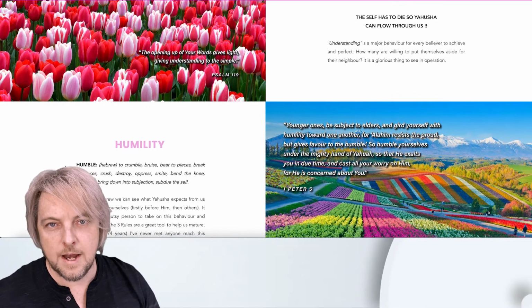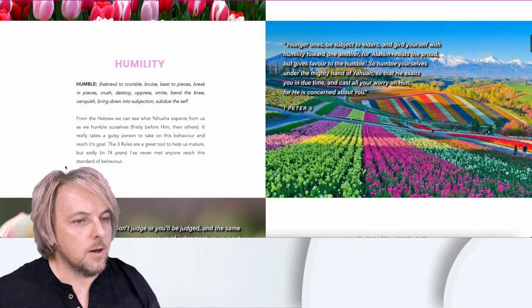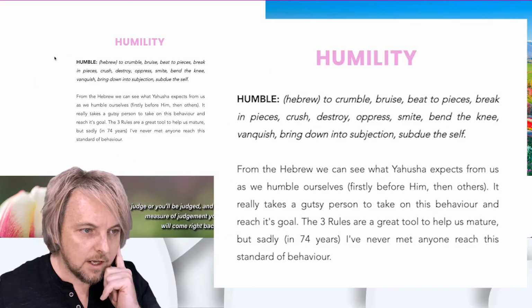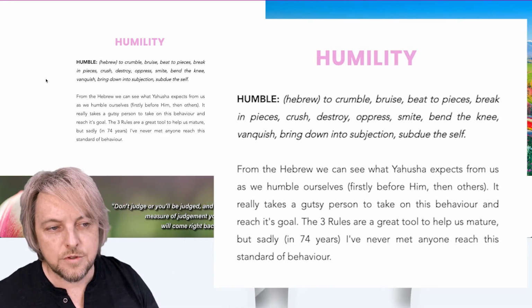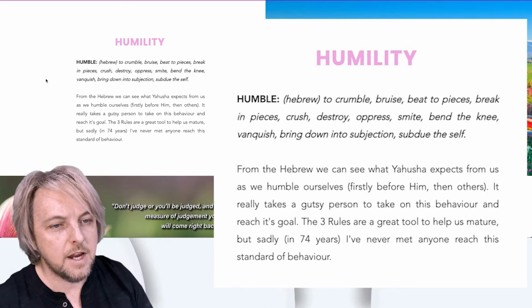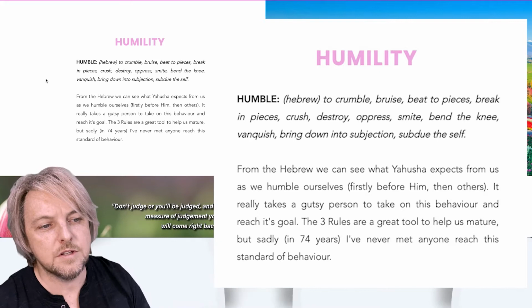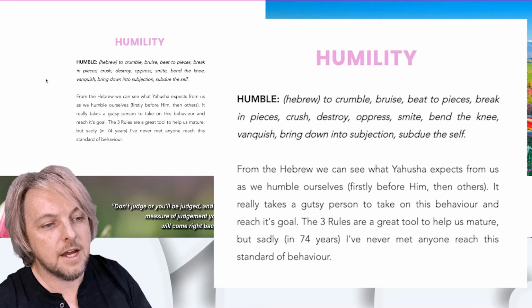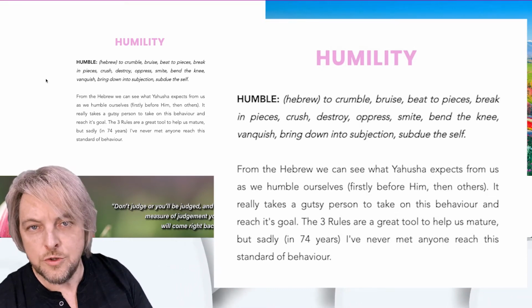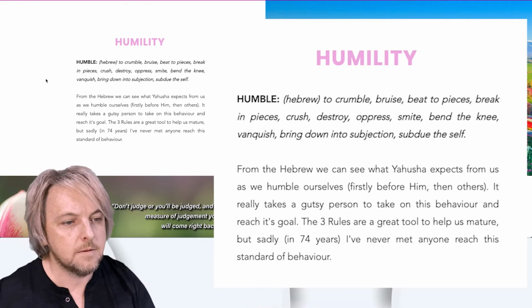So remember, we're talking about how to become mature. Listening, understanding. And what's the next one? Humility. In the Hebrew understanding, humble means to crumble, bruise, beat to pieces, break in pieces, crush, destroy, oppress, smite, bend the knee, to vanquish, bring down into subjection, to subdue the self. Self has to go down to die.